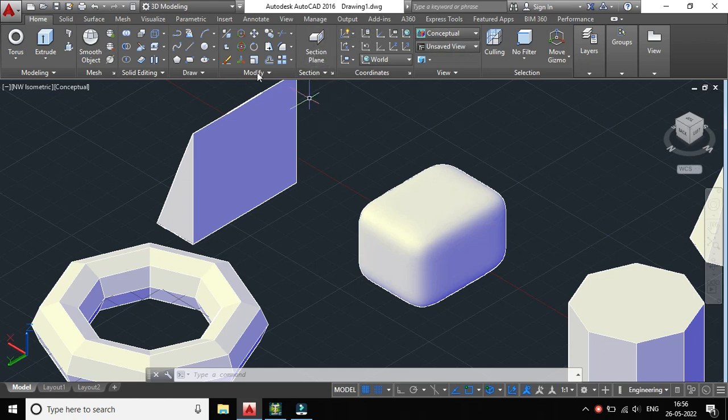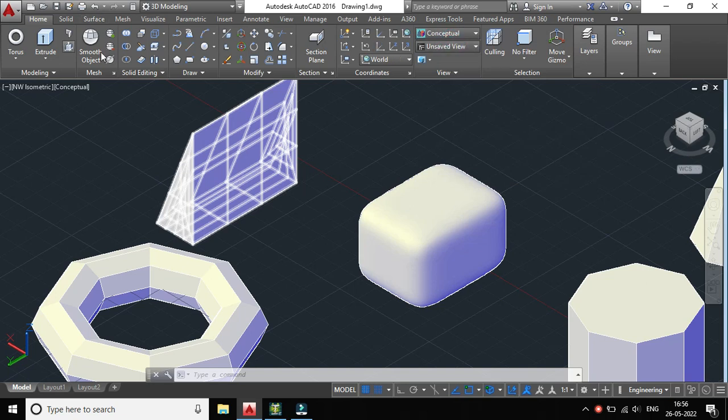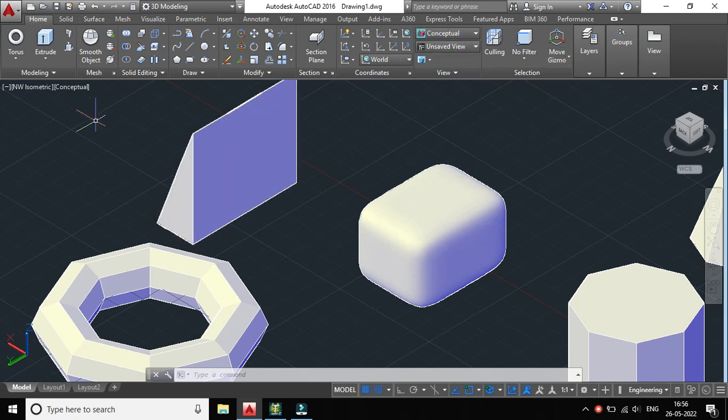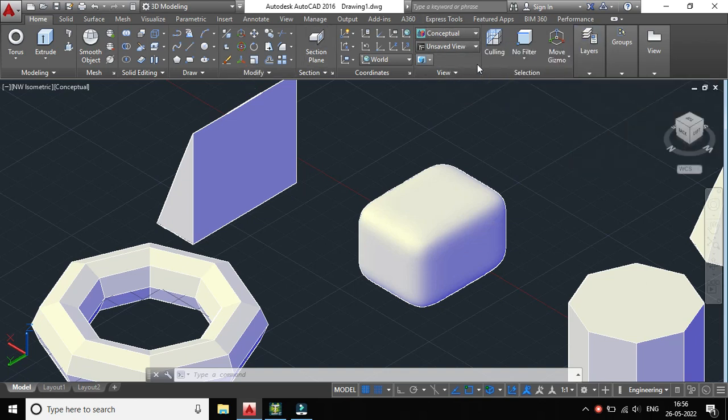We have covered the modeling and mesh in this video, and the draw and modify commands are the same, so no need to explain that. And in another, next video we will be seeing the remaining ones. Thank you.